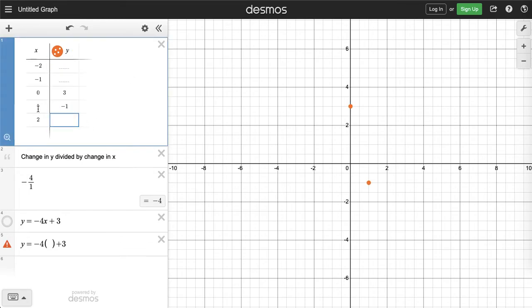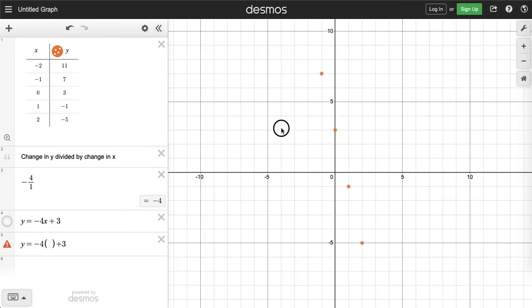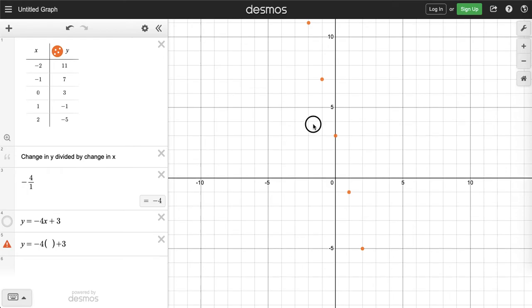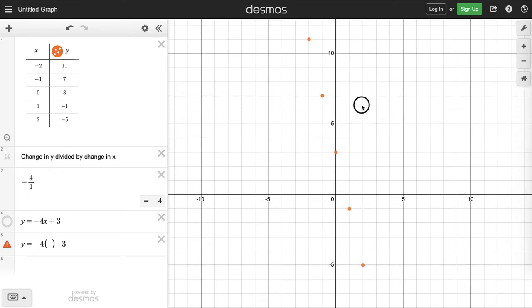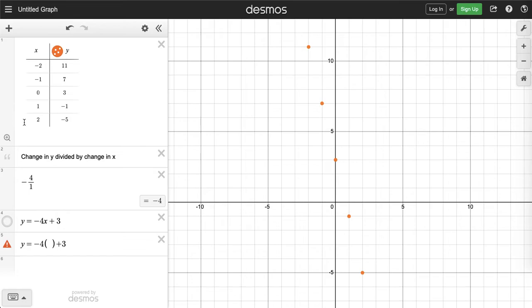If I do that again, I move 1 right again. My next point now, if I move down 4 more from negative 1, is going to be at negative 5. And a key thing here is you should notice that as you're filling in all these points, you should have a straight line. If something looks like it's not fitting on a straight line with everything else, you've substituted something incorrectly. Now again, just to double check, I can put these into the calculator.